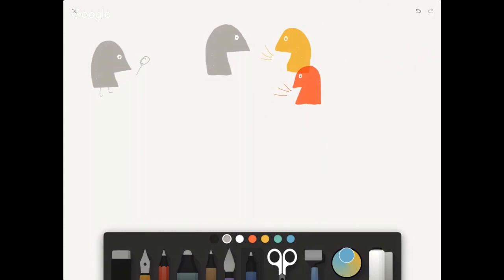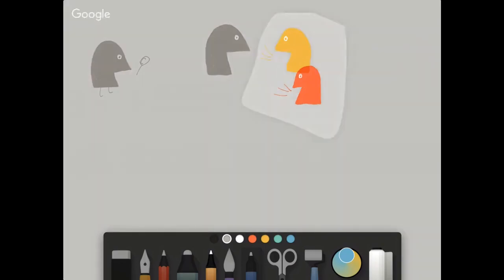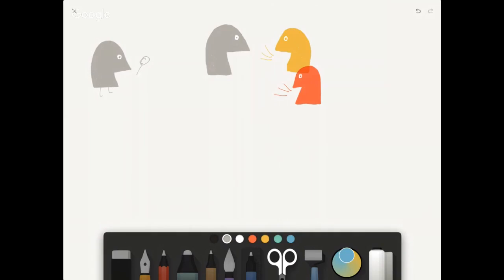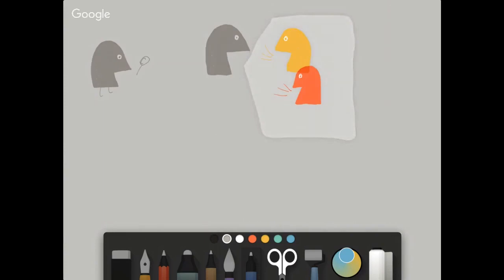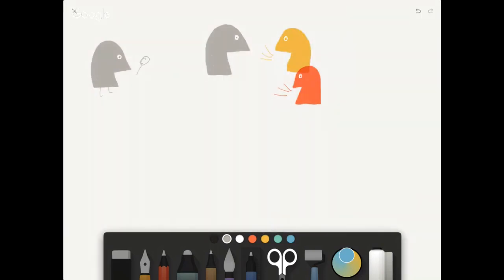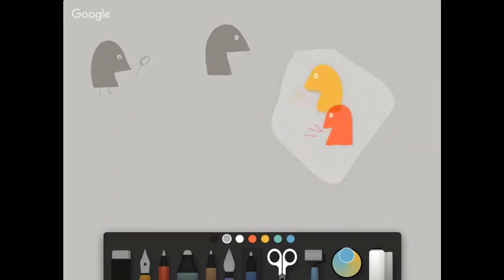What was your question? Oh, I wanted to understand how selection and move worked. Like what are the interactions you're doing in order to select and then move something? Yeah, so when you have a pen or pencil selected, you use your finger to draw this outline, or you can select the scissor tool and then use the pencil to do the same thing. Okay. And then how are you selecting and resizing in this program? This program does not have resizing as far as I know. Okay. Yeah, so I just tried to resize and instead it made a duplicate.